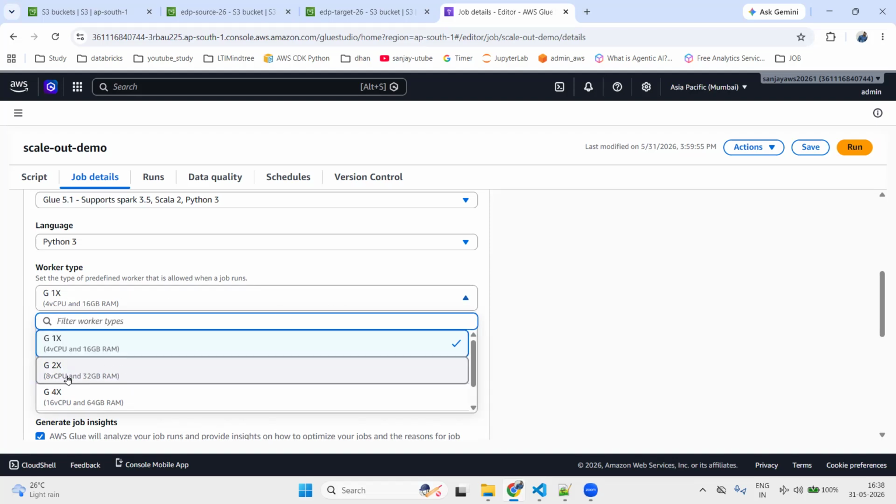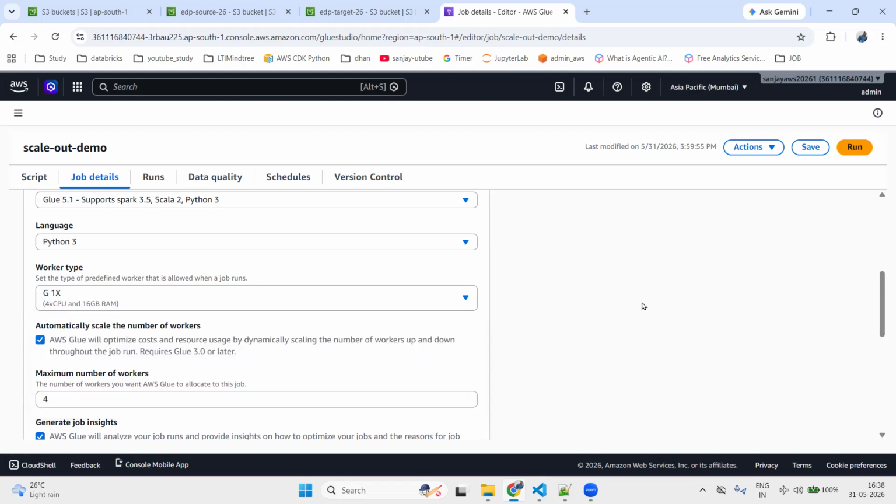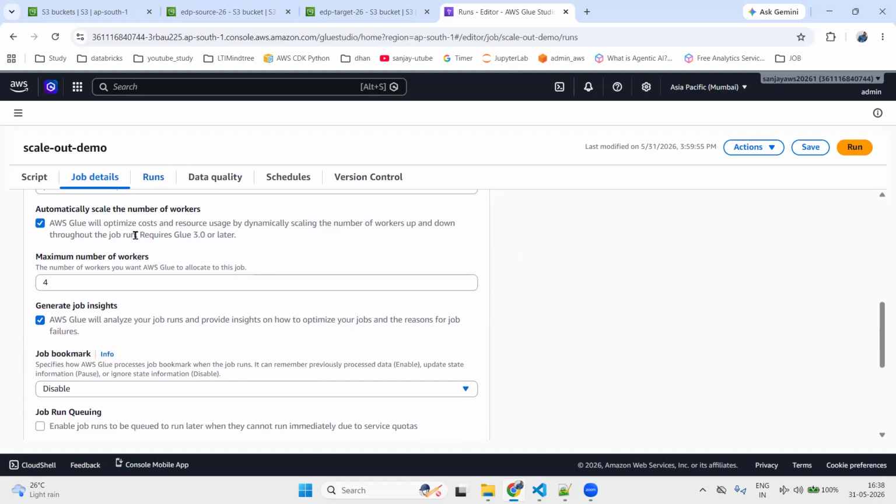If I select a G.2X worker, then all of these parameters will change, because one G.2X worker will have two DPUs. That means one worker of G.2X will have two executors. But in the case of G.1X, it is very simple to remember. One worker of G.1X corresponds to one DPU, corresponds to one executor. That makes the calculation very simple, and this demo also becomes simple if I keep my worker type as G.1X. Okay, I will not show you the practical because I have already run the job.